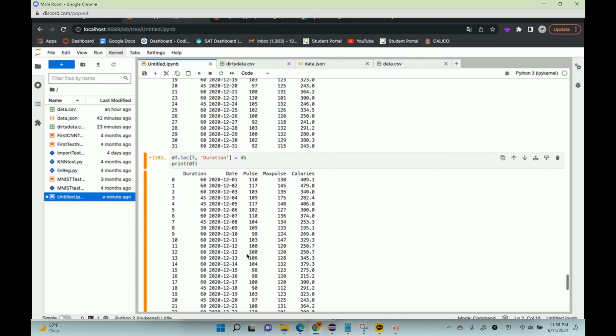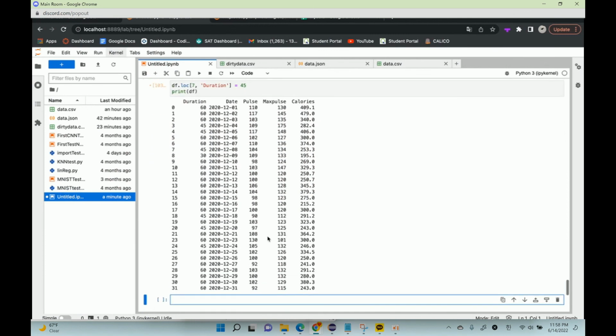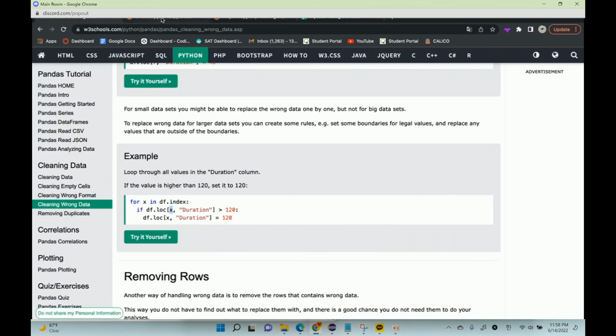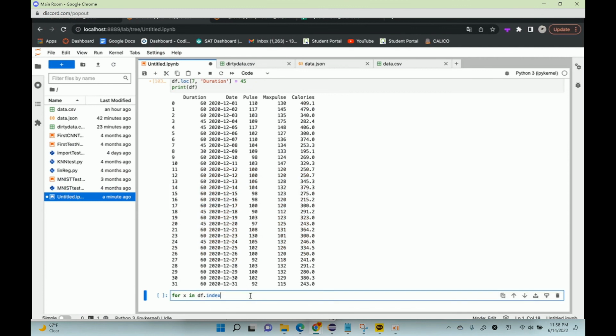Right, so I already changed this in place, but I'll say for x in df.index, right? Yeah, index. So this is looking at every index. If df.loc, sorry. Locate.